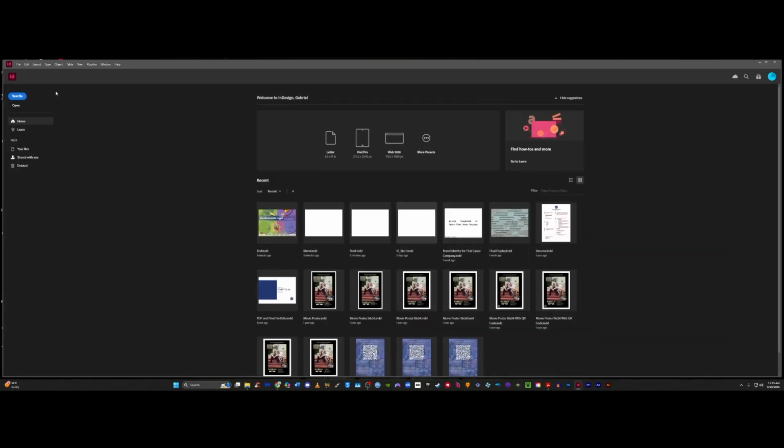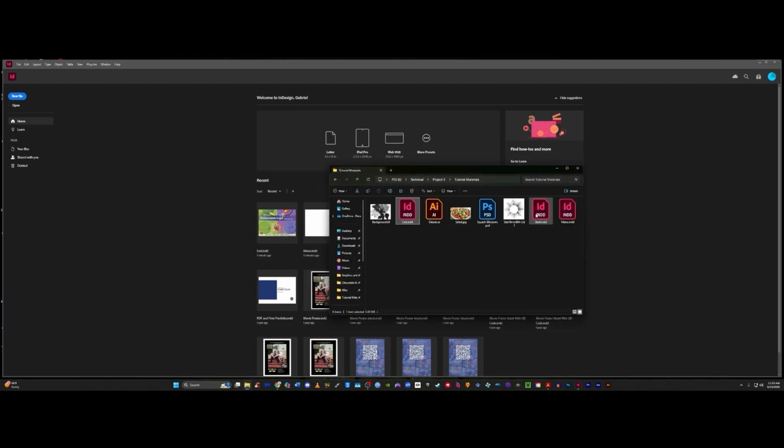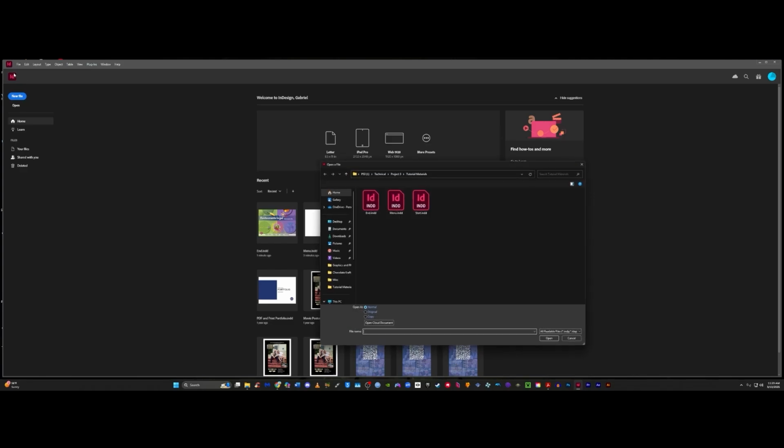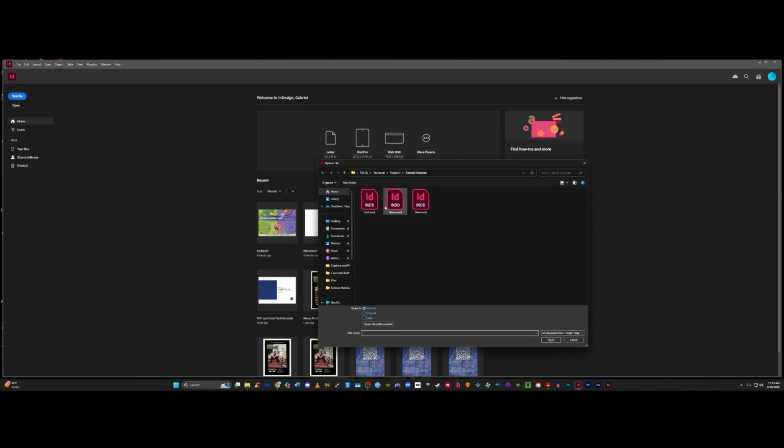Now we're going to start with the start document. When I wrote it down, you should really go to File, then Open. For this one, I could easily just click on it if you have the extension already, but for the sake of the tutorial, I'm going to follow what I wrote. So we go to Open, and we're already here, and we go to Start.